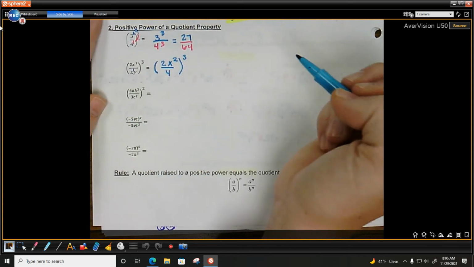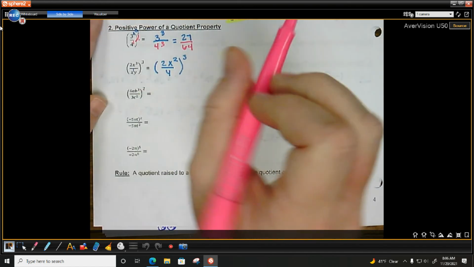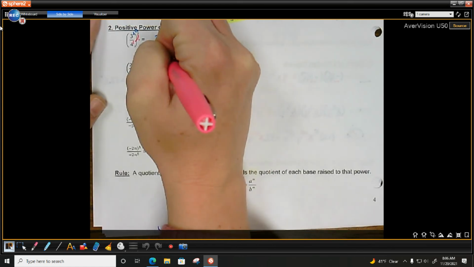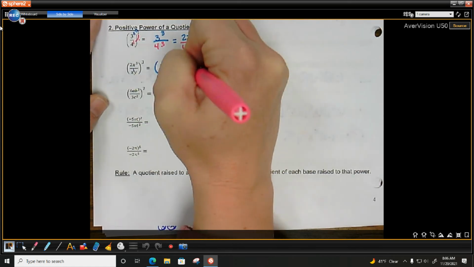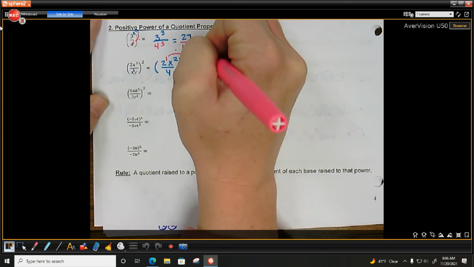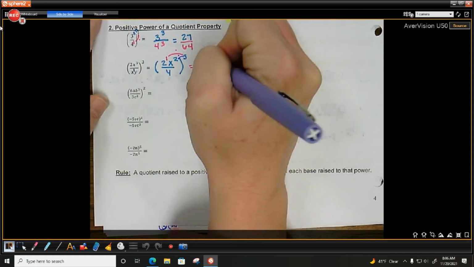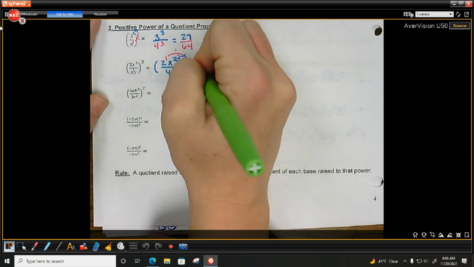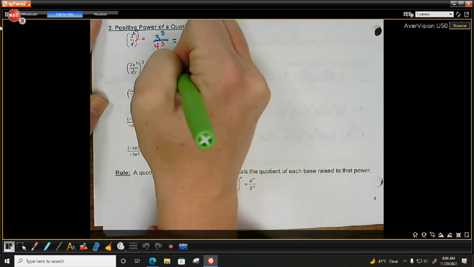Now there's nothing alike in the parentheses, so now we're going to simplify it. We're going to distribute that exponent to every base. Okay, the 2 has an exponent of 1. So that becomes 2 to what power? The third power. Very good. Then I need to distribute the 3 to the 2. So that becomes x to the 6th power. Very good. Over. Does your y have an exponent? Yeah. Has an exponent of 1. So 3 times 1 is? So y to the third power.